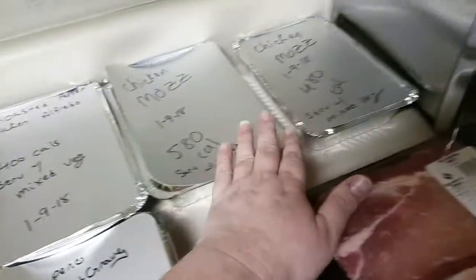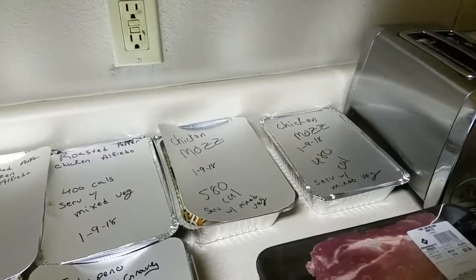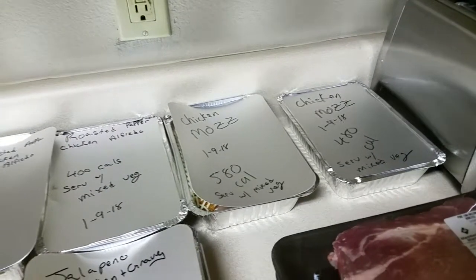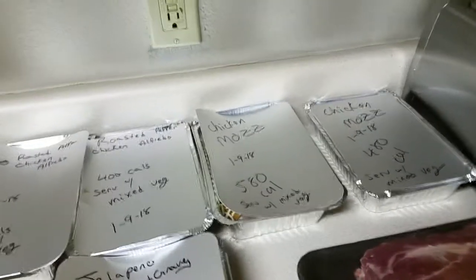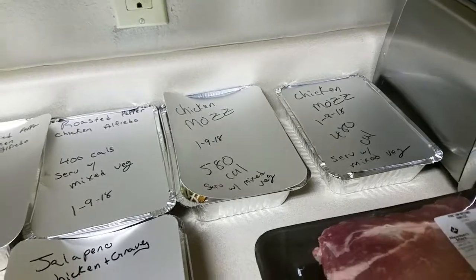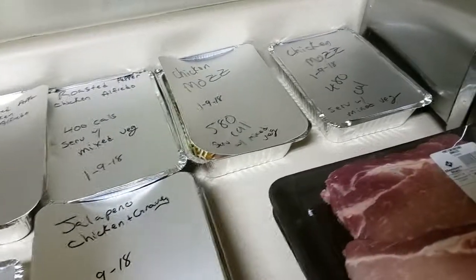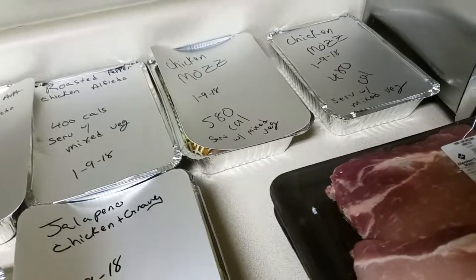I did see something similar to this on somebody's channel. I can't remember which one it was, but it used a green pesto. I think the basil pesto or something, and I just don't really like that. I like the sun-dried tomato, so I just switched that out. So that one I actually did get an idea from another channel, and I want to say that it was Lemonade Mom, but I'm not 100% sure, and I didn't double check.